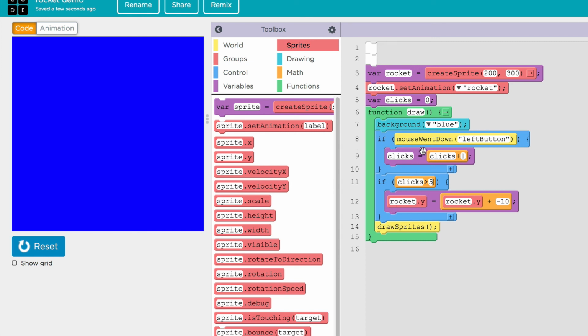All right, so you're looking at it. If mouse went down, left button, we're going to increase our number of clicks and keep track of them. If the number of clicks gets greater than the limit that you set, then you've got to make something happen. What I did was I made the rocket go up the screen. It took off. It went flying. Hey, that's our task of the day. Right there it is. It's time for you to jump in and do it. Show me you can do it. That's all I'm really after today. Your turn.